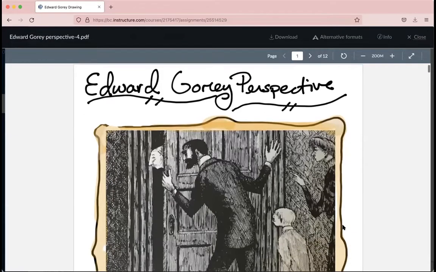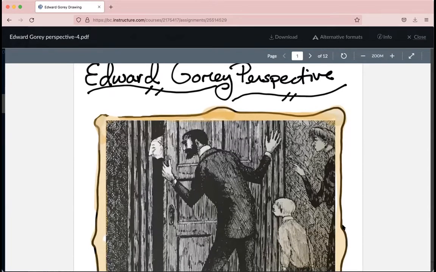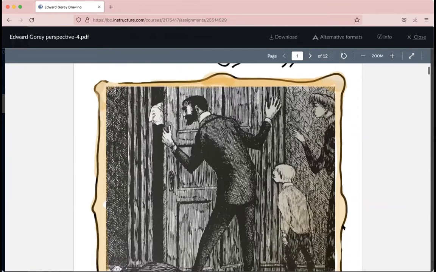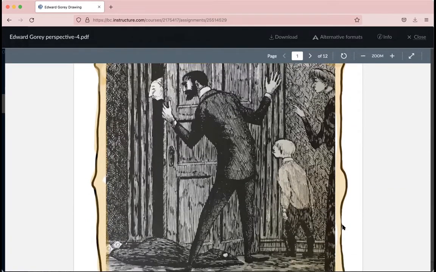Okay. So your next assignment is this Edward Gorey perspective. Now, some of this is a bit more than we've been doing, and some of it is right on schedule for what we've been doing. And so as an instructor, I want to challenge you, but I'm also hoping that we have enough of an understanding right now where we are that this is going to be successful. I haven't done this project for a little while, but it's one of my favorites to do.